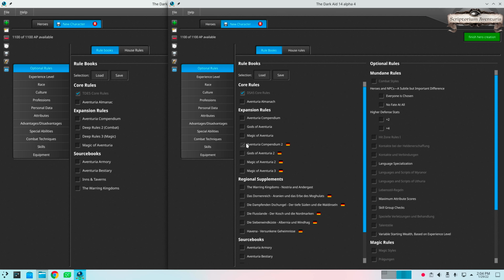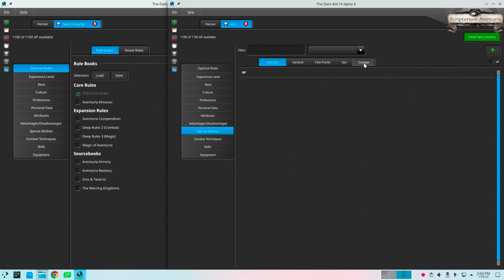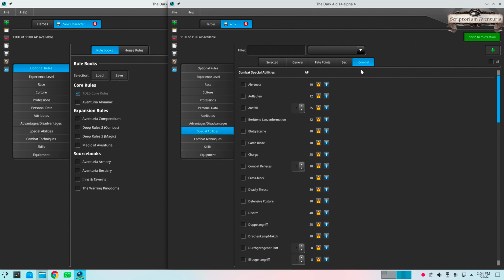So, for example, let's say we want to take something from the Aventuria Compendium 2, and we set the checkmark, and now the compendium adds a lot of combat special abilities, and you can see here we have Alertness as the first entry, and then Auflaufen and Ausfall.